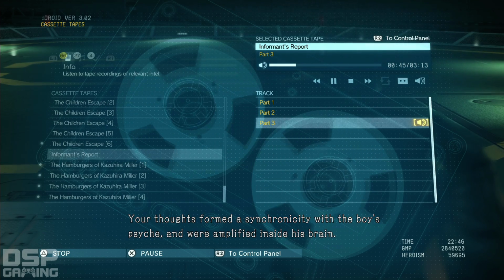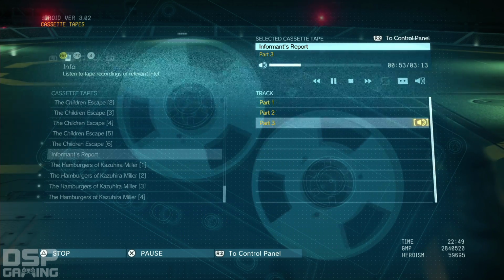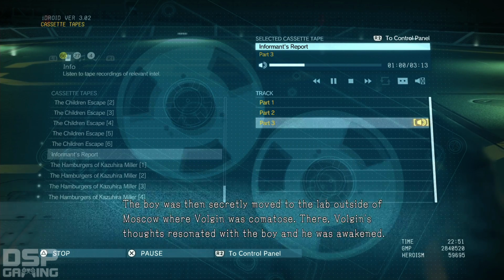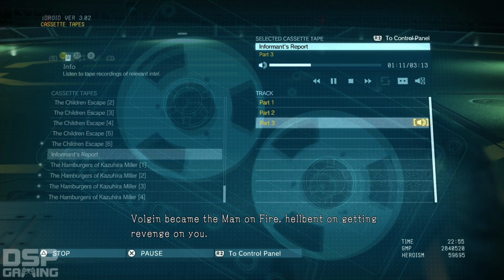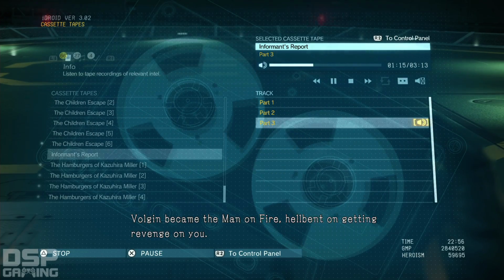Your thoughts formed a synchronicity with the boy's psyche and were amplified inside his brain. They're saying I controlled that? That psycho would have been Mantis? More than enough to trigger his abilities. Really? Your rage was like a big bang in his head, blowing the lid off his powers. Huh. The boy was then secretly moved to the lab outside of Moscow where Volgin was comatose. There, Volgin's thoughts resonated with the boy and he was awakened. Okay. Volgin became the man on fire, hell-bent on getting revenge on you. Now it's all making sense.